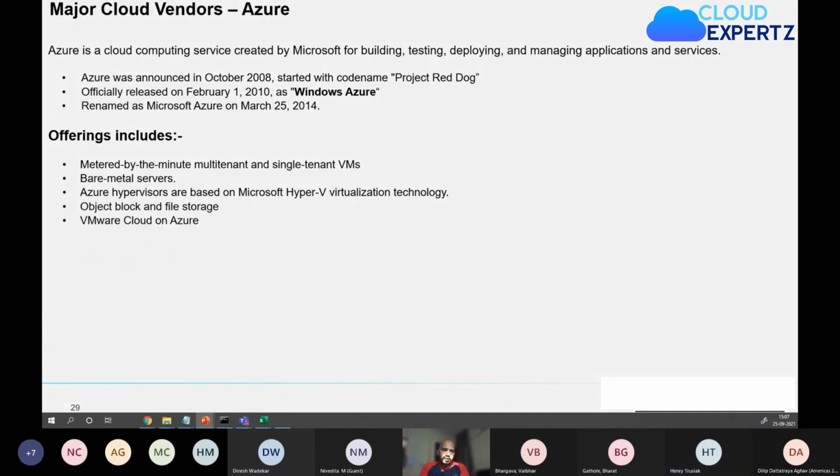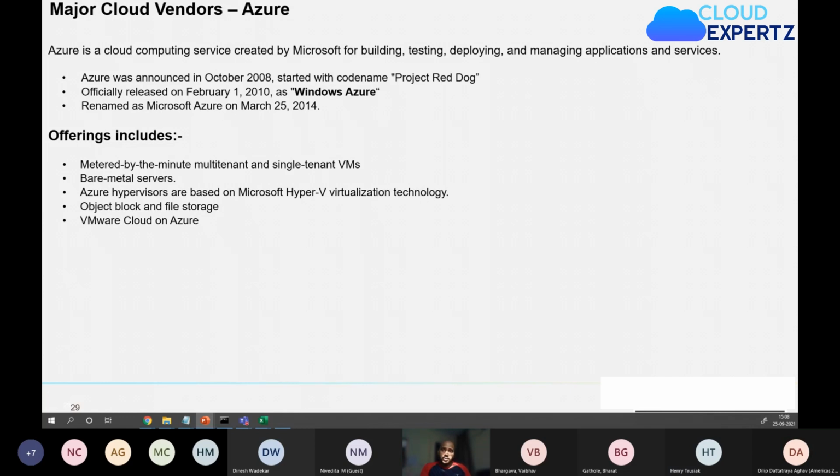It provides you object, block, and file storage. Now, this is available to both AWS and Azure, not to Google as we speak. There have been a lot of customers who are using VMware virtualization, and VMware in fact provides cloud solutions. VMware provides DR solutions, which is SRM. So those customers were not really migrating to cloud, which was a pain for Azure and AWS. And that's where they came up with this offering.